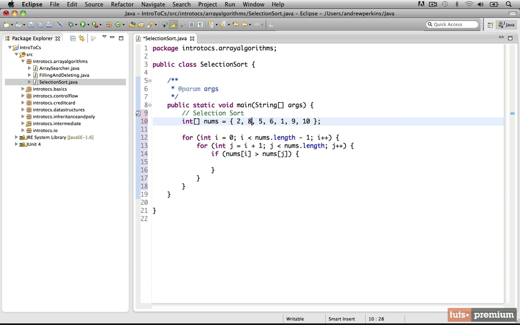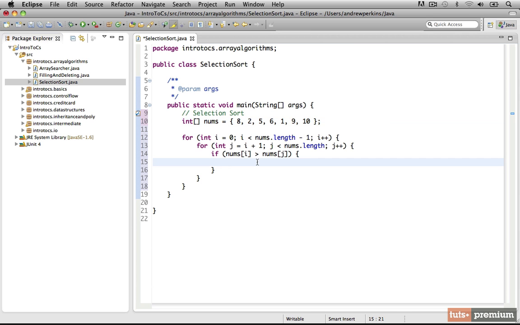Then on the second execution, this time it's going to check if index 1, which holds the value 8, is greater than the integer 5, which is in index 2. If this evaluates to true, it'll then swap their positions again. So in this case, 8 is greater than 5, so it would swap them. It would move 5 into index 1 and 8 into index 2. And so this process continues until the entire array is sorted. Pretty cool, right? So I'm just going to undo these changes.